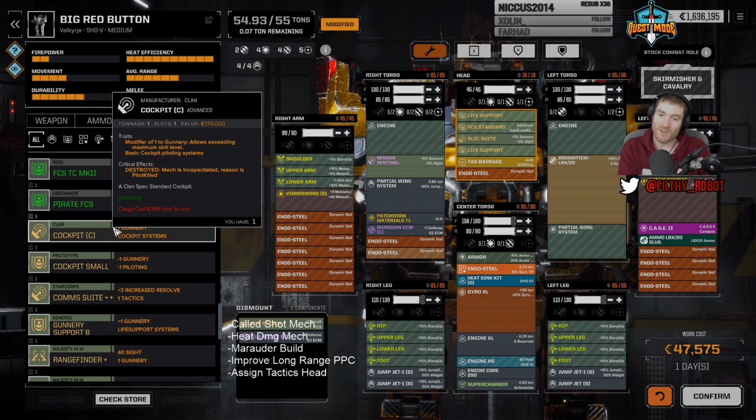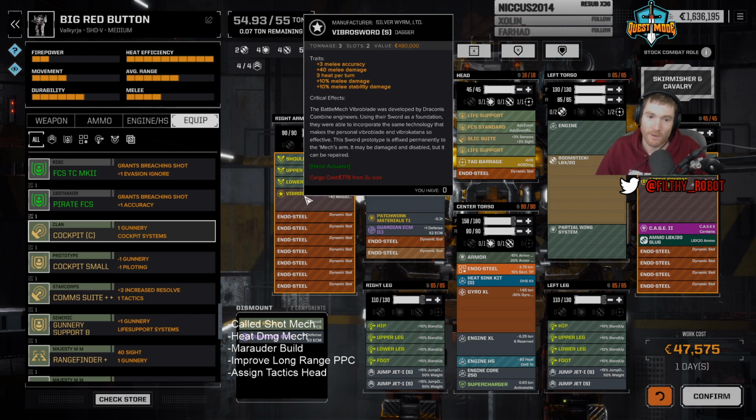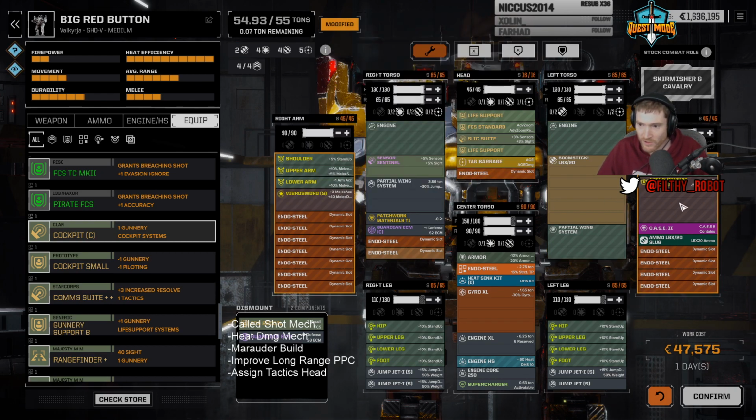You think we can dump jump jets now? I don't think I'm to the point of dumping jump jets yet. His jump range is pretty great, and we're not able to use this in non-stop yet. Can't put melee hands on this mech. His hands are permanently locked into the sword and the shield.